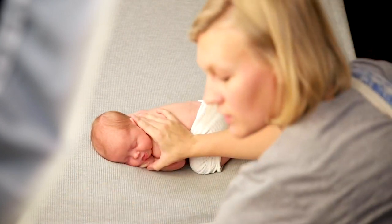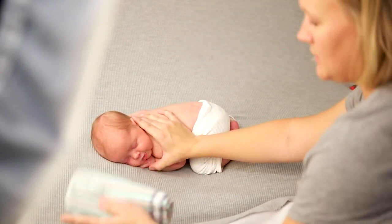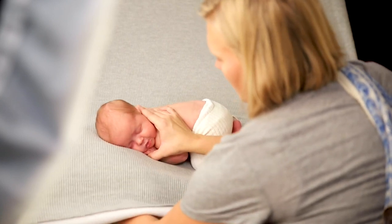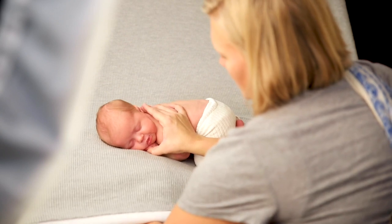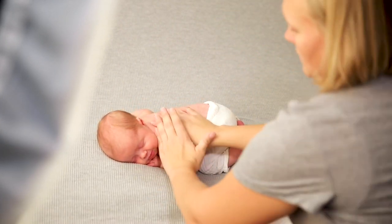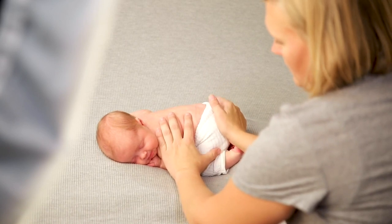We're gonna do the same with her face. I'm gonna grab an extra blanket and tuck it underneath that bump. And it brings her head right up. See how it brought her head up? She's squishy. Yeah, just like that.